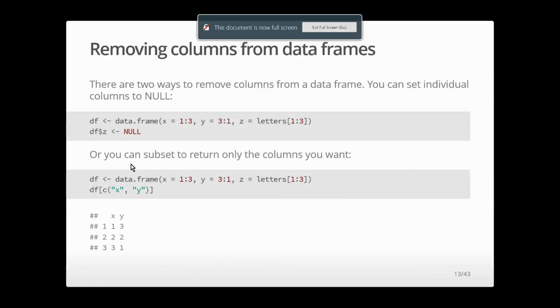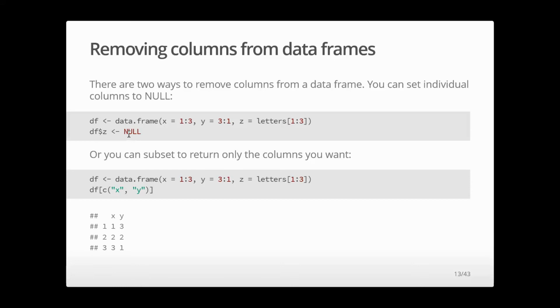The other thing about subsetting is maybe you just want certain columns. If you want to get rid of a column, you can null out the column. You can say df$z <- NULL, and that will just delete column z. Another way you can do it is to say, give me back from the data frame just columns x and y. Those are equally effective at subsetting the data frame, giving you back only the columns you want.